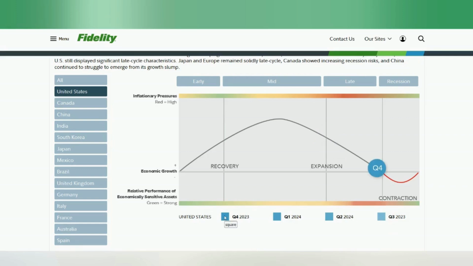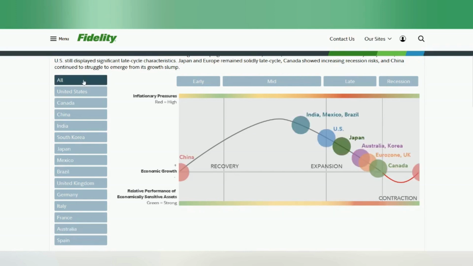2023. But actually, if you look overseas into places like the United Kingdom, you can see that they are already into recession. And you may have seen headlines about the United Kingdom and other places like Canada way ahead of us in terms of cutting their interest rates. And I do have some folks watching from Australia, so it looks like they are late stage as well. And so as we think about this in whole, we start to prepare ourselves for a little bit of a different experience as we head into a recessionary time period.